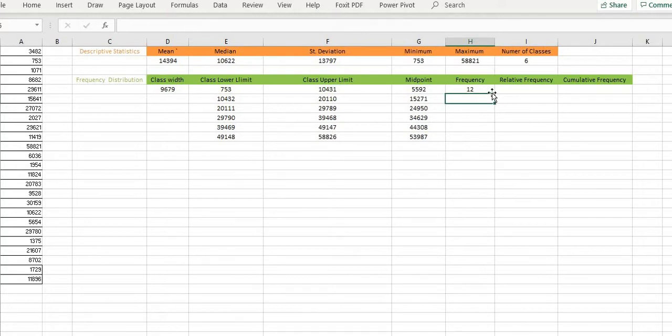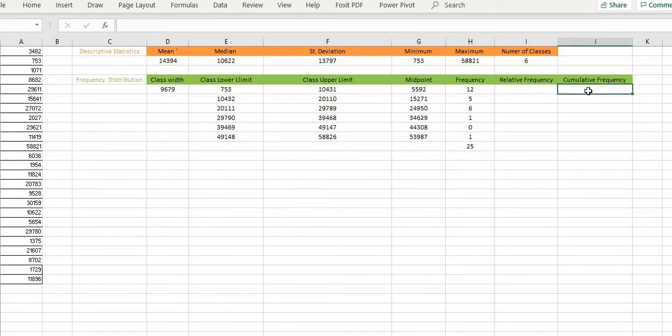I can then just drag down for the next cells. Highlight the cell, drag down the little box, and it will automatically populate the formulas in the next cells. Notice when you click on it, it gives you the same formula for each of those. You can always check to make sure that your data was all represented by typing in =SUM and finding the sum of your frequencies to make sure it adds up to the total number of data points that you have. In this case, I had 25 data points, and you can see that it gives me 25, so all of my data values are represented.